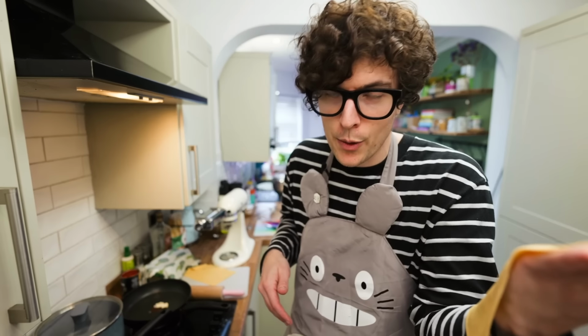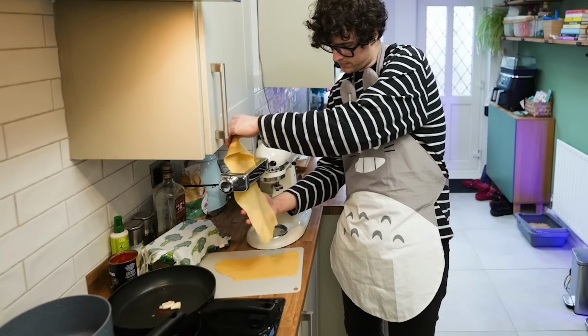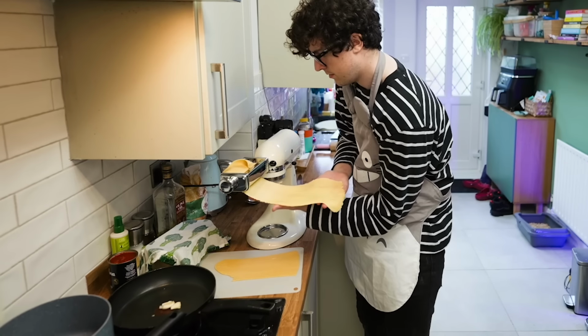In my restaurant, this is how we're gonna bring the pasta out. Pasta on an arm, and you just have to eat it off my arm. Finished pasta sheets can go here. It's clean, don't worry. Your baby has been successfully delivered.